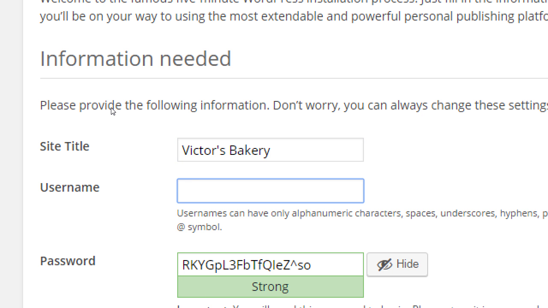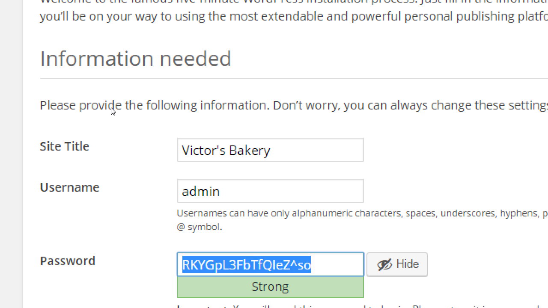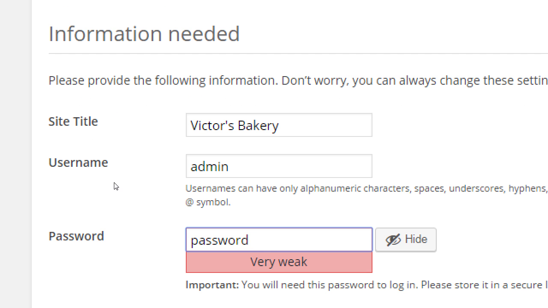My username will be admin, and my password will be password, which is the worst username and password you can use. But for the purposes of our project, which is not a real web project, it's not on the real internet, this will be okay. And just so that everyone can get back into it quickly, we're going to use this one. If you would like to use anything else, great. Make sure you write it down and you remember it, because I won't have access to it. It's your own login and info.